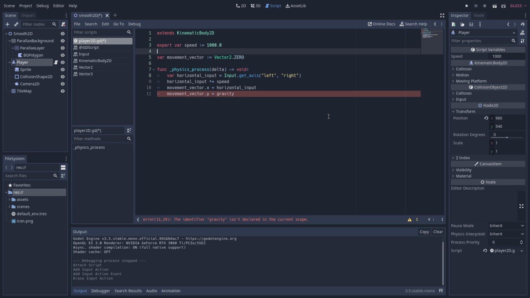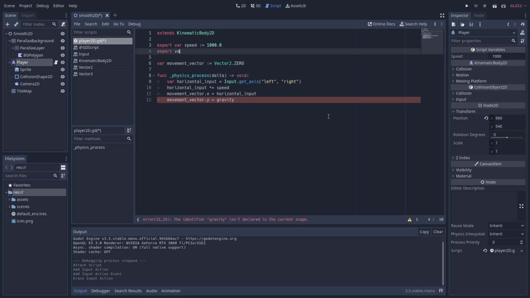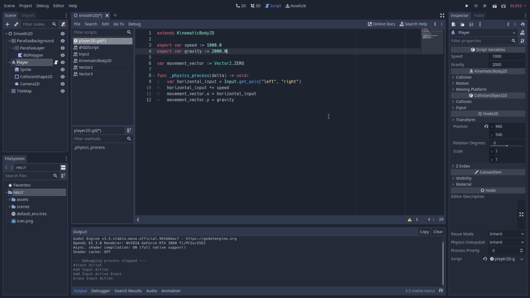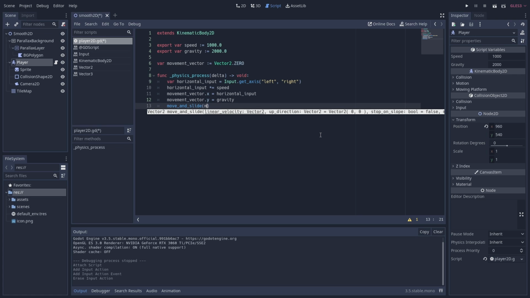Let's also create a new export variable for the gravity. At this point, we can already move our player using the kinematic body's move_and_slide method. Let's give it the movement vector and Vector2.UP for the up direction.